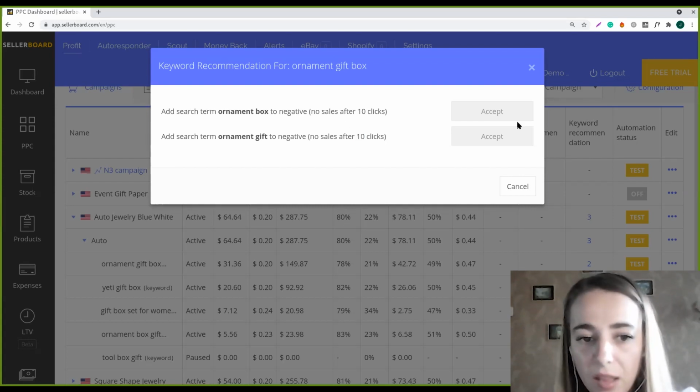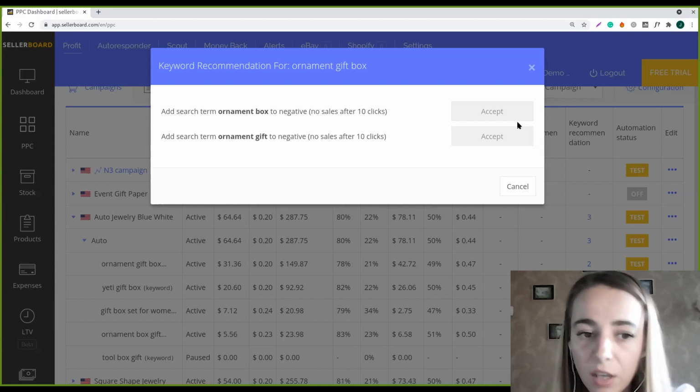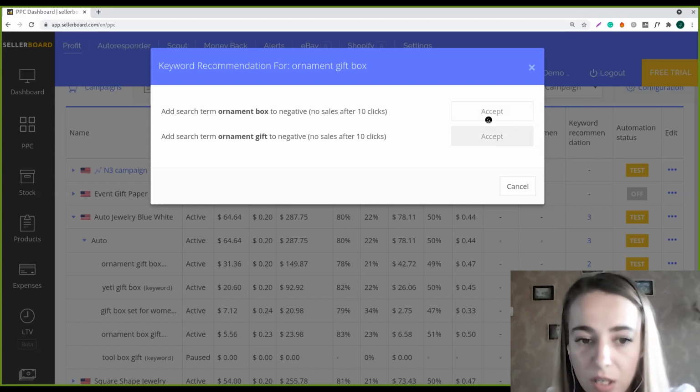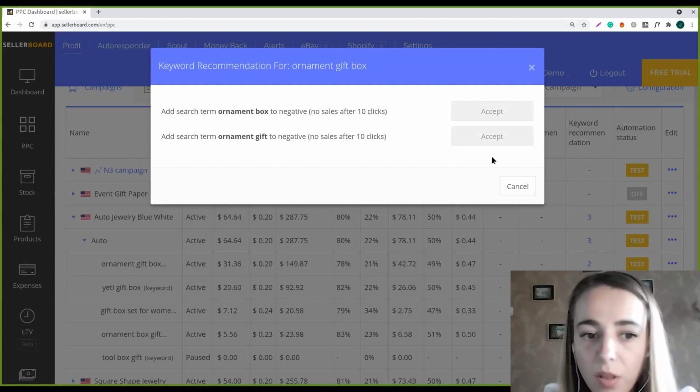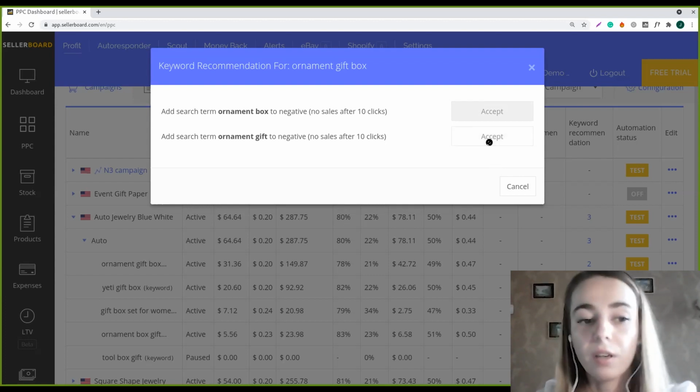The strategy behind this is if you run, for example, an automated campaign, and you notice a keyword that performs well, because there were no fewer than 5 orders within the last, let's say, 14 days, you can move this keyword to a manual campaign and start optimizing the budget or the bid for this keyword in a separate campaign. The goal is to reach the best possible ACoS on this keyword. So this is like keyword harvesting, we can call it that. We can accept the recommendations and then they're sent to Seller Central, to the advertising console, and applied in your Amazon seller account.